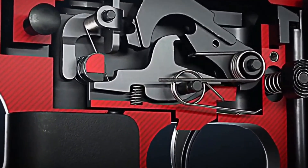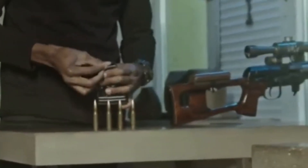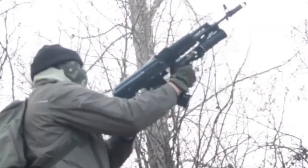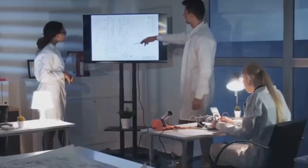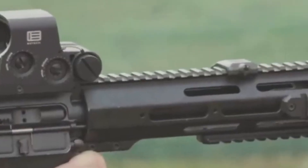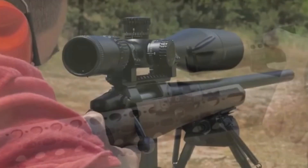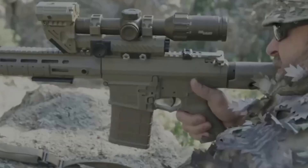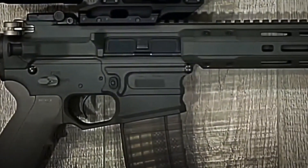His team inspects every receiver and key component, measuring for dimensional accuracy and checking for machining defects. They look for more than just surface scratches — every part must meet strict standards for fit and function. If something's off, even by a fraction of a millimeter, it doesn't move forward. This layer of inspection is what helps the AR-15 earn its reputation for reliability. After assembly, the rifle faces its first controlled indoor test: a 10-round firing sequence. Engineers check how tightly the shots group on the target and watch for any hiccups in cycling or extraction. Outside, rifles face mud, water, dust, and temperature extremes to prove battlefield readiness — these tests simulate real-world abuse, making sure the rifle can function in harsh conditions. If a rifle jams, misfires, or shows any sign of weakness, it's pulled from the line.